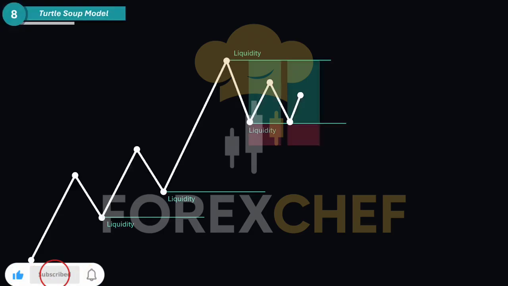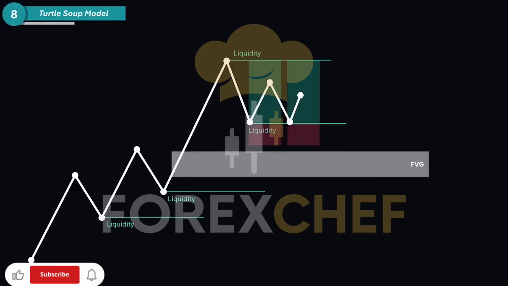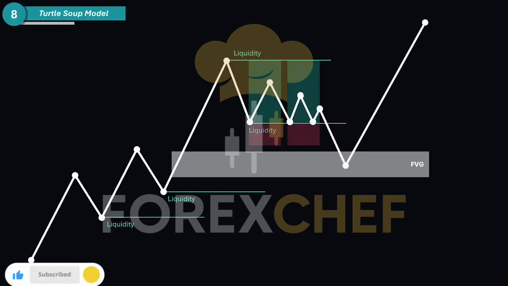Now things get interesting when a fair value gap exists just below this liquidity pool. This creates a high probability trade opportunity in this area. Since liquidity is resting below the support level, there is a strong chance that the price will break below the support, sweep liquidity, and then reject the fair value gap to the upside. Once this rejection occurs, price is likely to gain bullish momentum, push higher, and continue the uptrend. This setup provides a smart way to trade with the trend while using liquidity and fair value gaps to identify precise entry points.